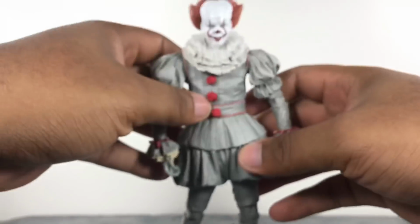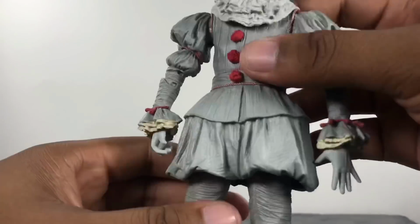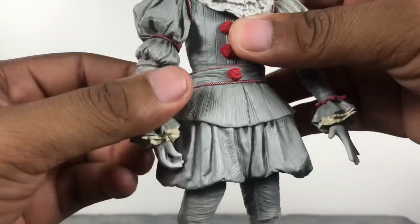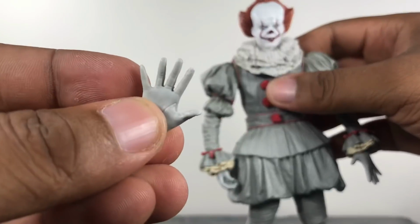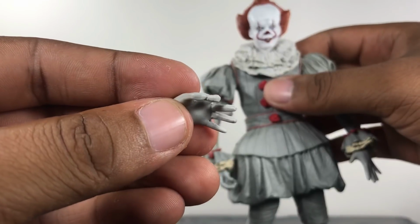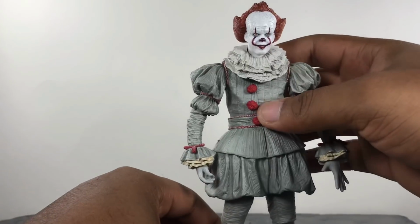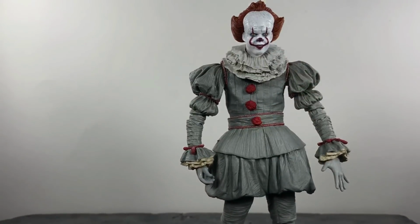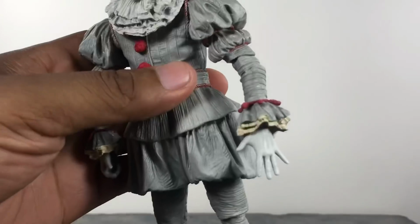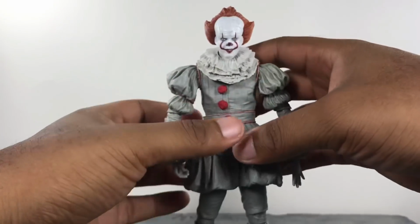Of course, on all the faces, the paint and sculpt work is freaking phenomenal because this is a NECA. And as for hands, he comes with one relaxed hand, one hand for holding the boat, another relaxed hand, which is necessary, and then we get this hand for holding the balloon, but everyone knows what this hand is going to be used for. I know what the hell I'm going to pose it for, but that's all he comes with for hands. I'm used to getting fists, but I collect a lot of action characters, so it makes sense, but I do wish that they included that, but it's fine. And of course, a bit more of a relaxed type of hand also would have been good because these are kind of wide open palms, but it's no issue at all.